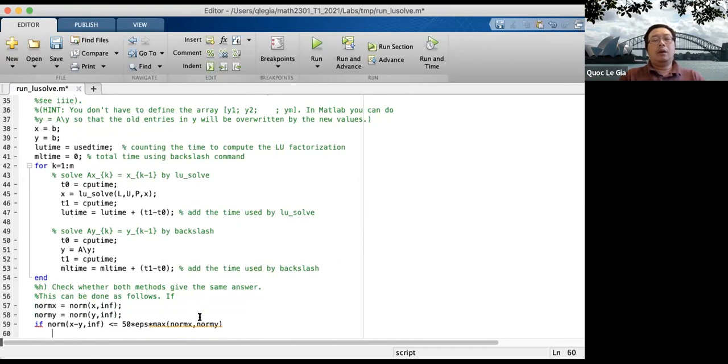Okay. Then I just print out. So fprintf is the command to print out the message. So: both methods give equal solution. Okay, so you can print out this message.